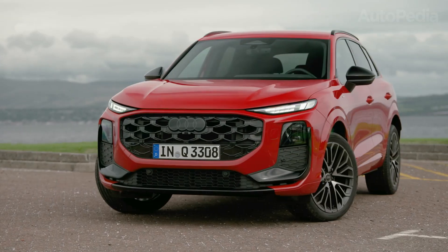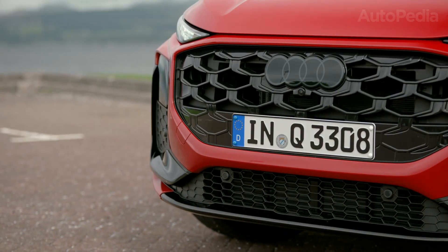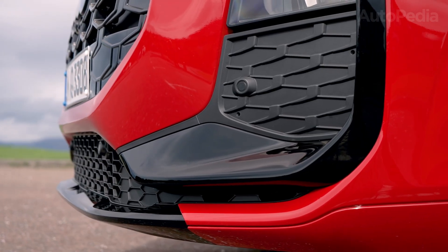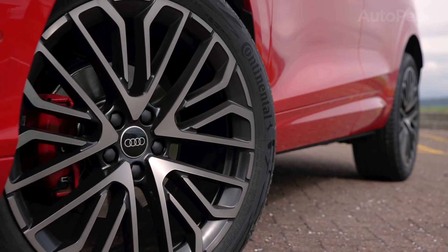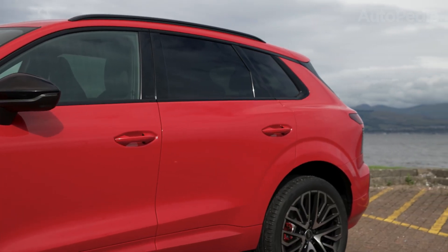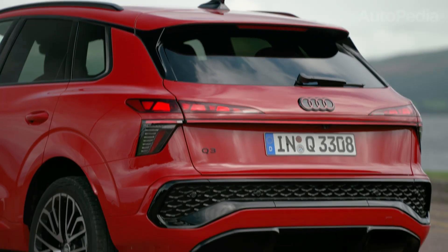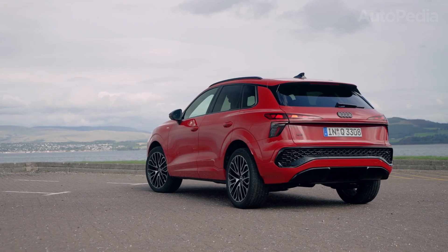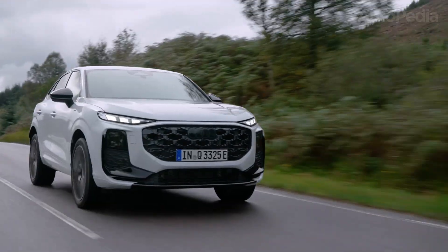Let's pivot into premium compact luxury — the 2026 Audi Q3. Using Audi's own published model-year documents: for model year 2026, Audi's product and price guide shows 110 kW / 150 hp configurations in certain markets. Separately, Audi's MY26 Q3 SUV price list for Germany shows an e-hybrid variant rated at 200 kW system power (272 hp), paired with an automatic transmission.